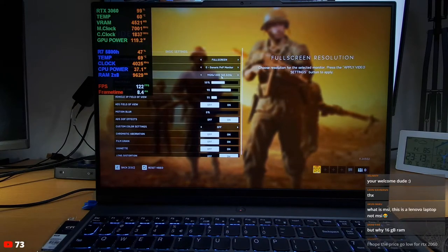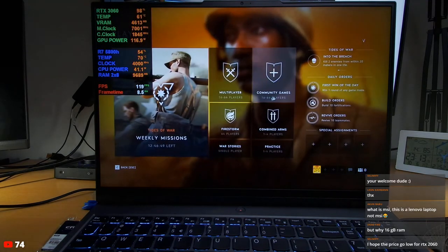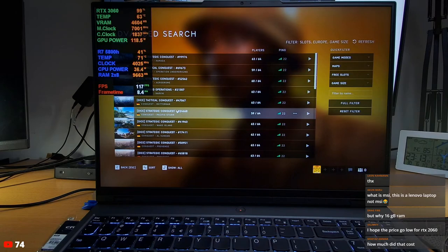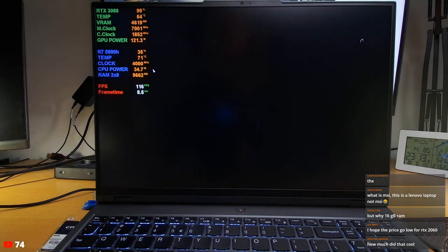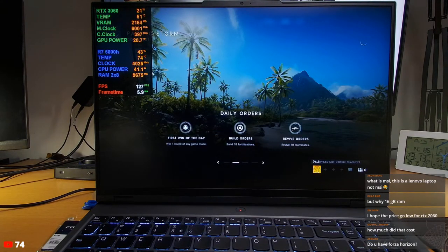So, 1200p. Let's go. I wonder how this will do. I played this map the other day and it was performing pretty average. The RAM cost me 96 euros, 48 a piece.